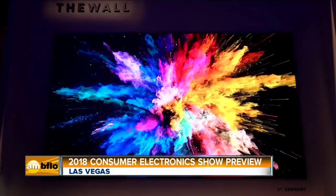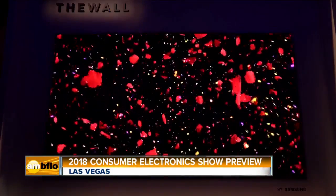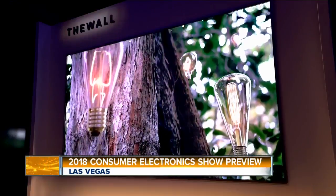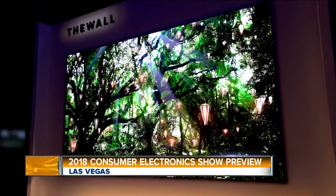Wow, and of course you've had a chance to take a look around. What's one of the hot products that's getting a lot of attention? One that's getting a lot of attention because it's incredible technology and because it's huge. It's called the Wall by Samsung, and that's a 146-inch modular micro LED TV. What does that mean? Modular means you can actually change its shape. So you can take it from 146 inches down and make it smaller. You can actually make it so it's not a rectangle. So from that perspective, that's brand new. Most people have not been able to make their TV smaller or bigger.